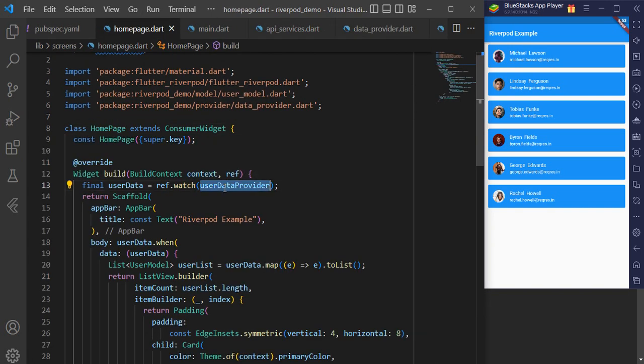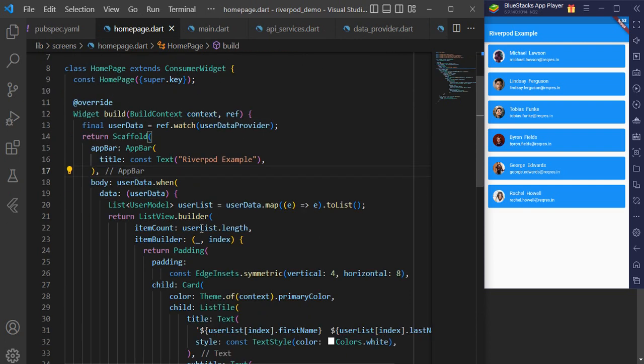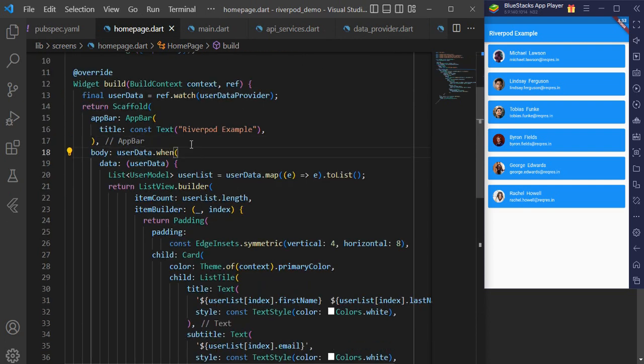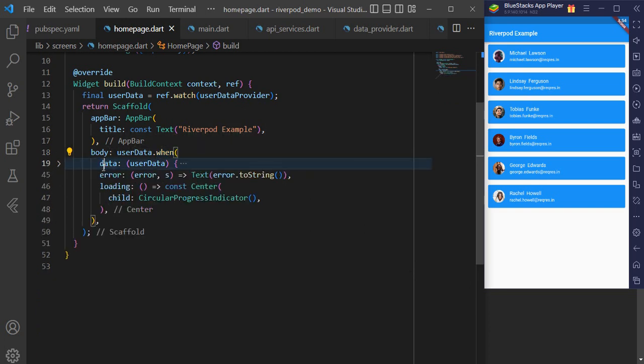And after getting the data, we are finally assigning the data to our user data, and then in our body we are accessing the data, this user data dot when, and this when is provided by our Flutter Riverpod. And here we can see the three parameters: data, error, and loading.